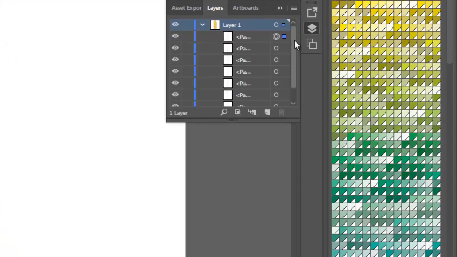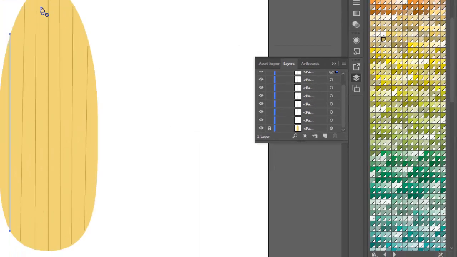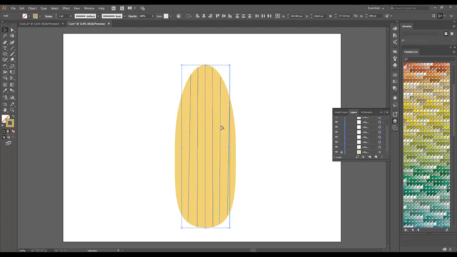All right, now in my Layers panel, Window, Layers, I'm going to open this little side menu right here and scroll down, and in this blank box right here, I'm going to click it and put a padlock. So it locks the ear of corn, but I can still select my lines. So with the selection tool, which is the black arrow, I'm going to click and drag a box around these so that they're all selected.